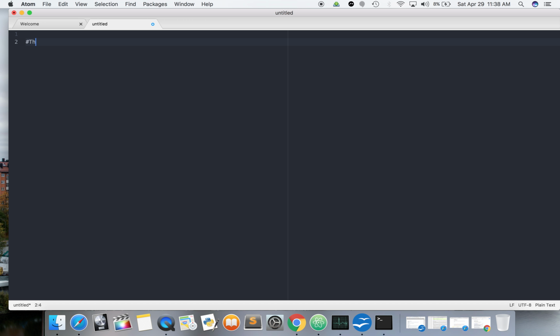So this program calculates the sum of the cubes of the first natural numbers where the value of n is provided by the user.